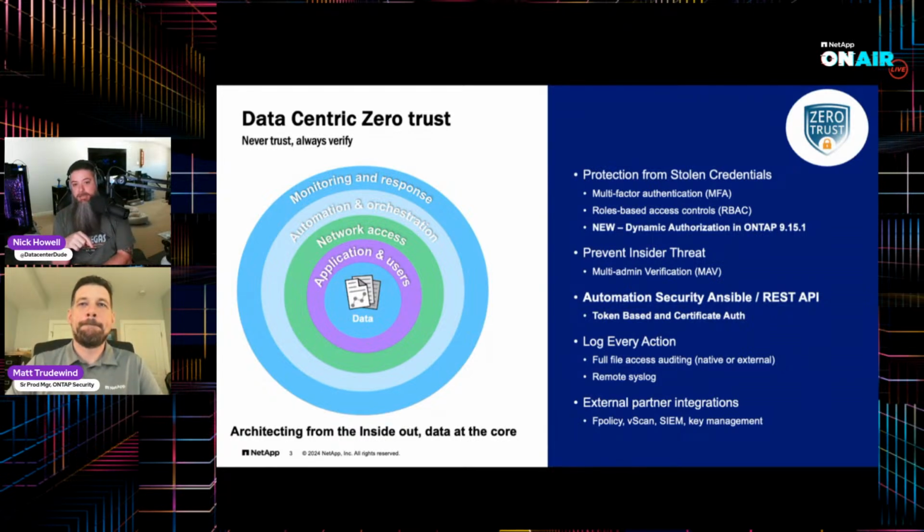Back in the day, if I had admin access to the system in 7-Mode, I could delete an entire volume. And those were the sort of DoD specs that we were working with at the time. You could not change anything within the volume, whether you were admin or not. The only thing you could do was delete the entire volume. That's literally the only action we were able to do 15 years ago.